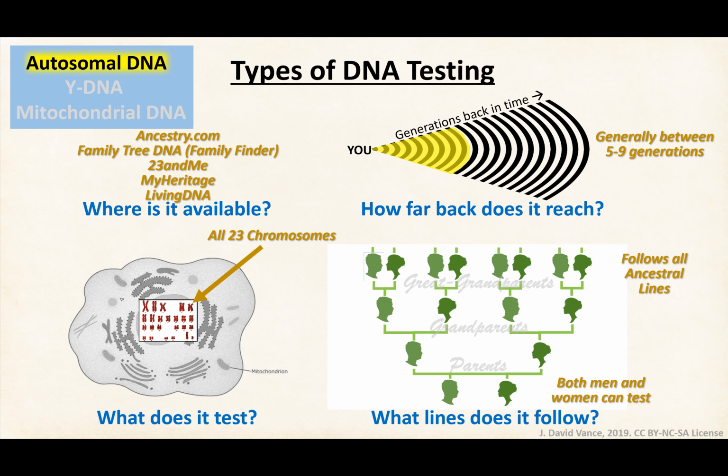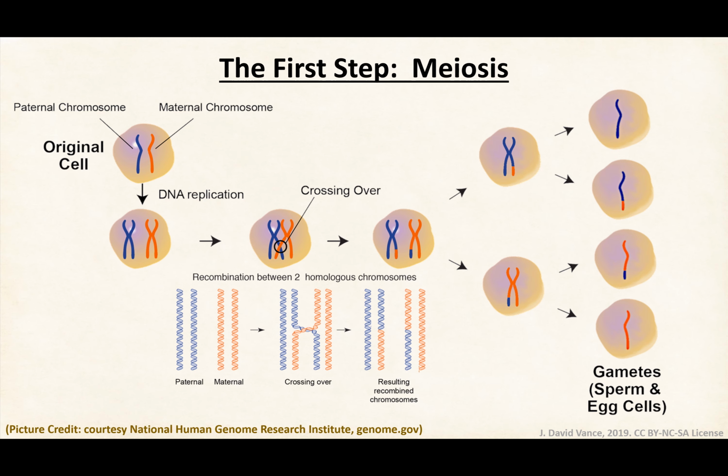So, like every other autosomal DNA explanation out there, I'm going to start with meiosis. Now, this is the production of what are called gametes, the sperm and egg cells that will end up combining at conception in order to form a new human child. This is called meiosis. It's different from other cell replication, which is called mitosis, which is how your body generates new cells for itself. This is specifically involved in the cells that will combine for conception.